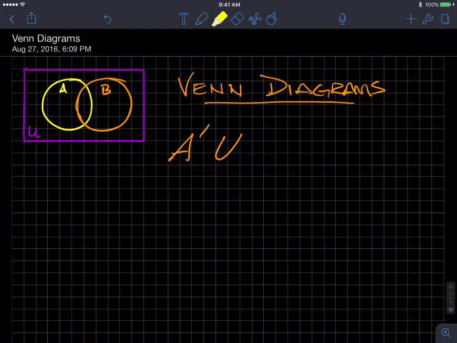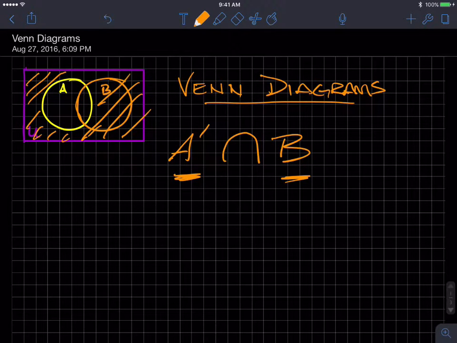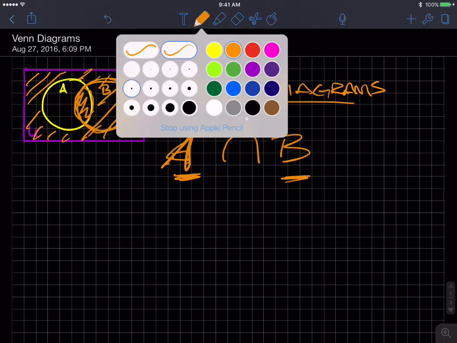What if I said the intersection of the complement of A intersect B? Now I'm talking about it has to be in the complement of A and in B. So the complement of A looks like this again, right? And then B itself is this part, including that. But which portion is both of those?